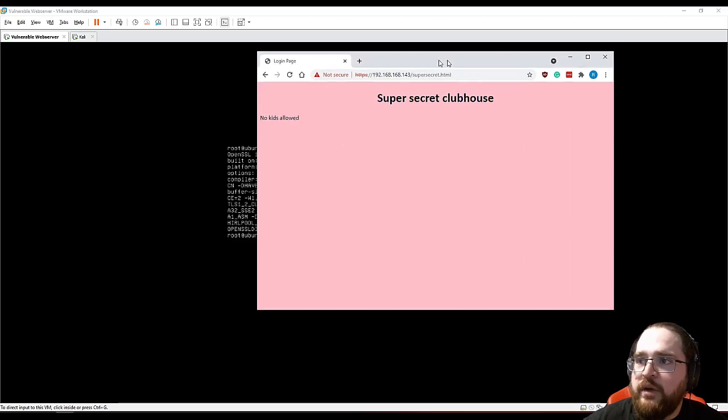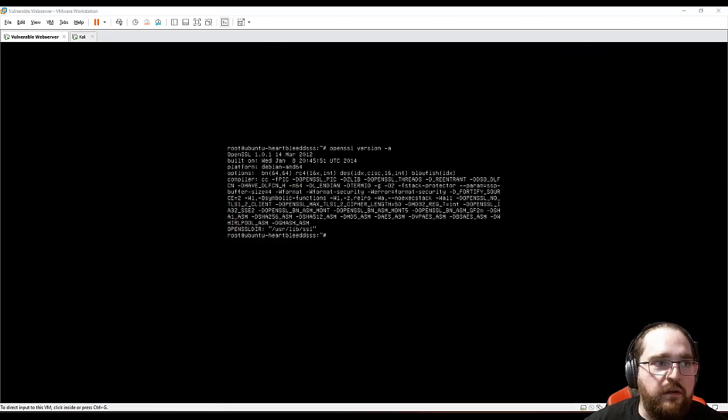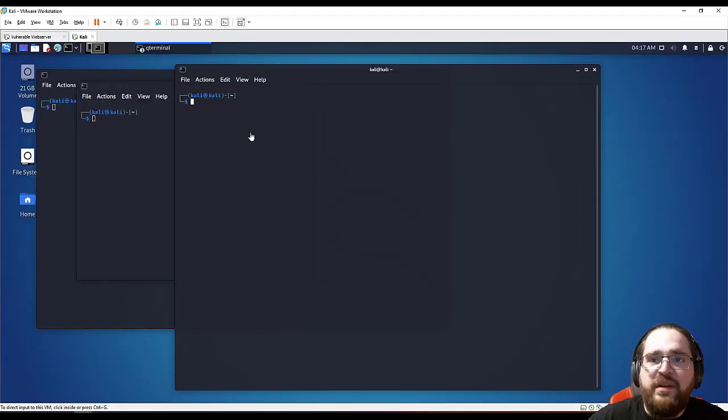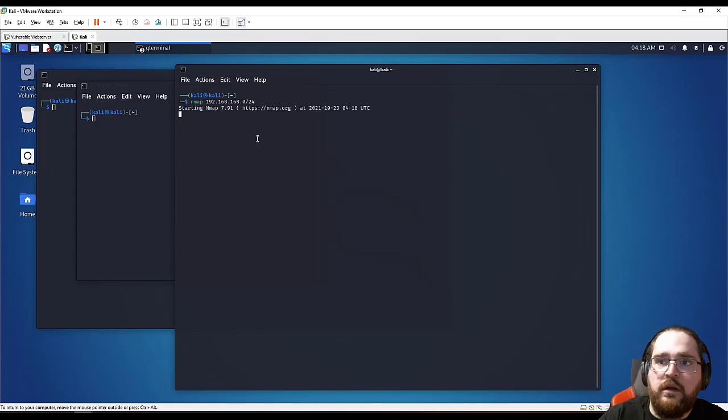We're going to take this off the screen temporarily, because we may end up needing to use it a second time. So we have our OpenSSL running, we have our web server, and we now know this GET and POST process. What we need to do is start from the perspective of an attacker. An attacker coming onto your network may not necessarily know everything about the servers, so they might run something like nmap. They could do an nmap of the network, which is 192.168.168.0/24. So we're going to go ahead and run that nmap scan.